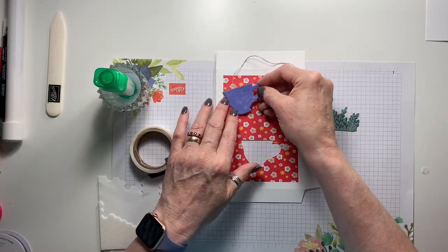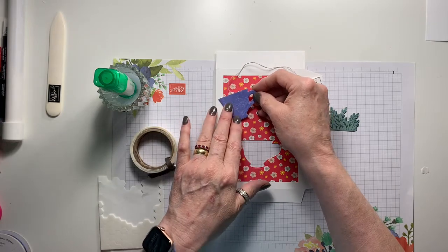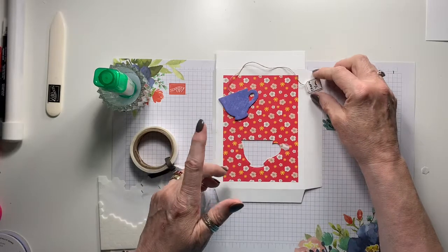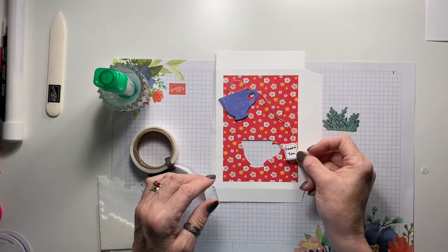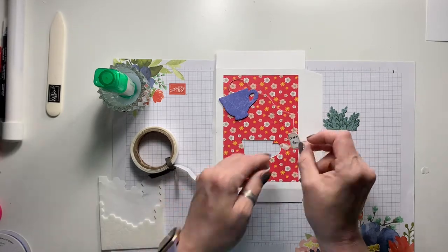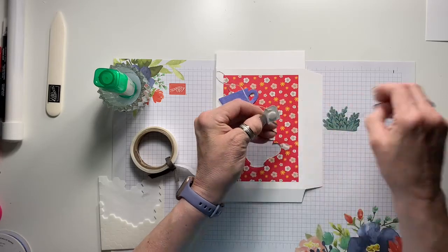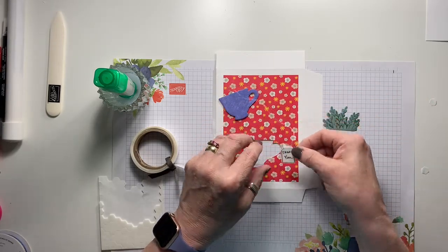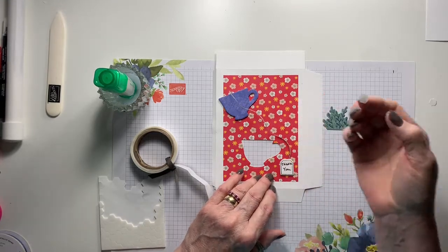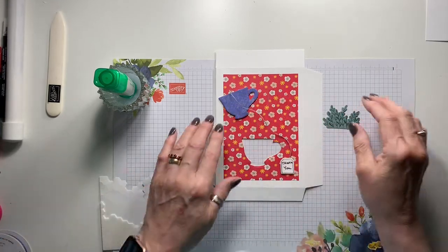Keep that out. I know that there's going to be a ribbon around it, so I'm mindful of that. I think I do want it off here though, because she wants to put a ribbon and put her tag on there. So I think I'm just going to put it right here, because it'll look like it's on both of the teacups, the one I cut out and the one that's punched through. These things I find even outside of my garage. It's interesting. So fun. All right, so that's there.